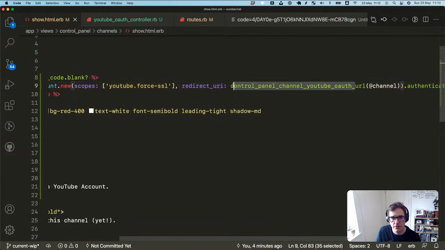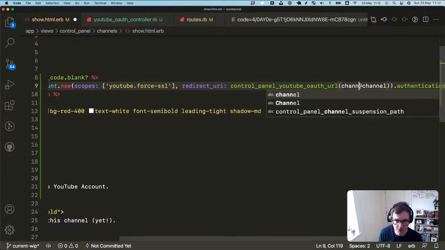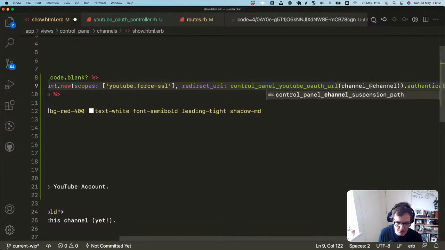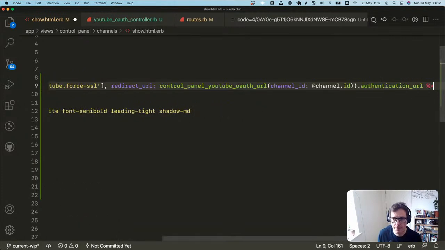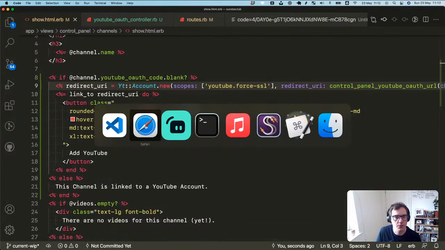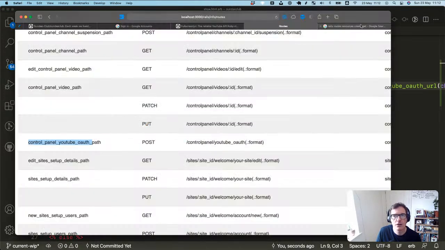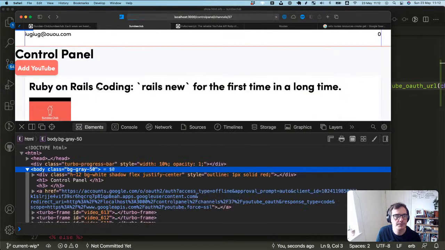So we're going to swap out all of this part. But I'm hoping, can we do then channel underscore ID, then channel.id. And I wonder if they will allow us to do that because we want to know which channel it's for. Again, like I said, never done this before, so don't know what we're doing.